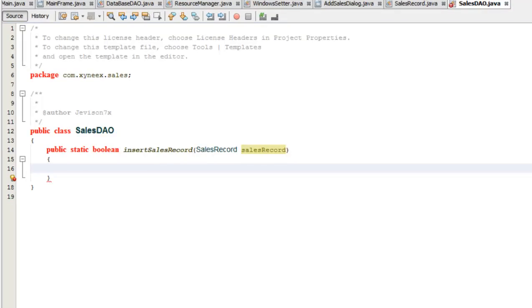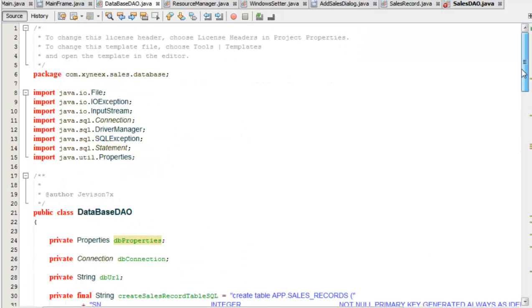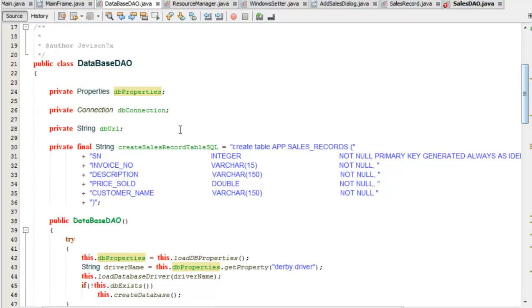In order to get a connection to the database, we need to write a method to do that. We're not going to write the method here in the SalesDAO class. Rather, we're going to write it in the DatabaseDAO class. Let's take a look at what we have here. We use this class to handle the data access object for the entire database.